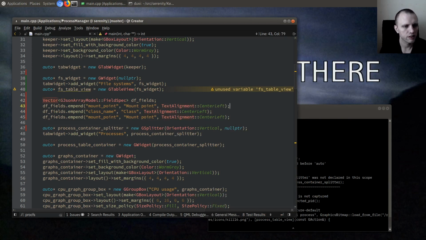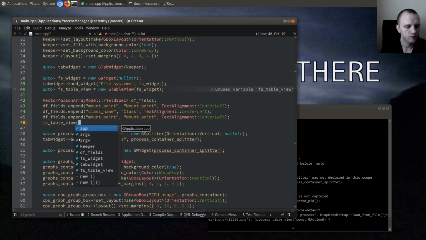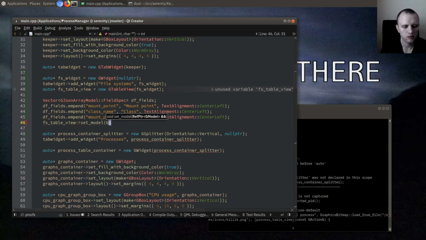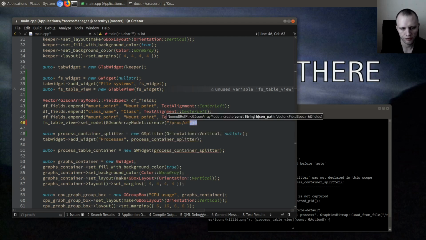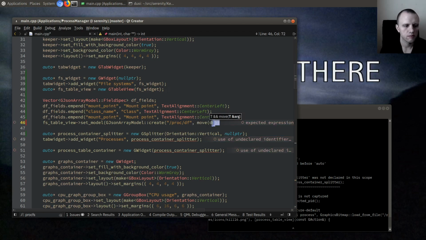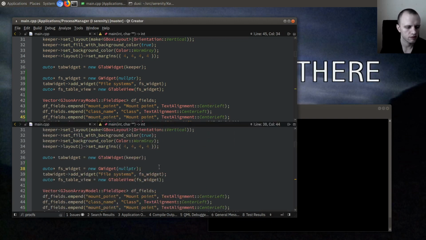What did I forget? Forgot to save. Table view set model on JSON array model create proc df and move df fields. I suspect that this would be enough just to get us started with testing.